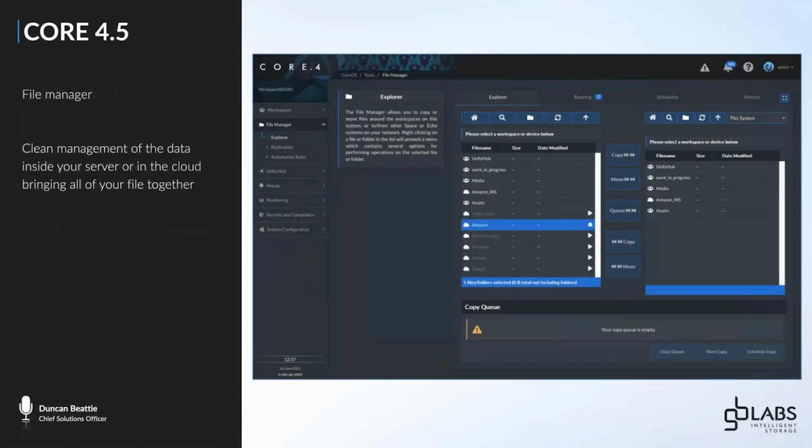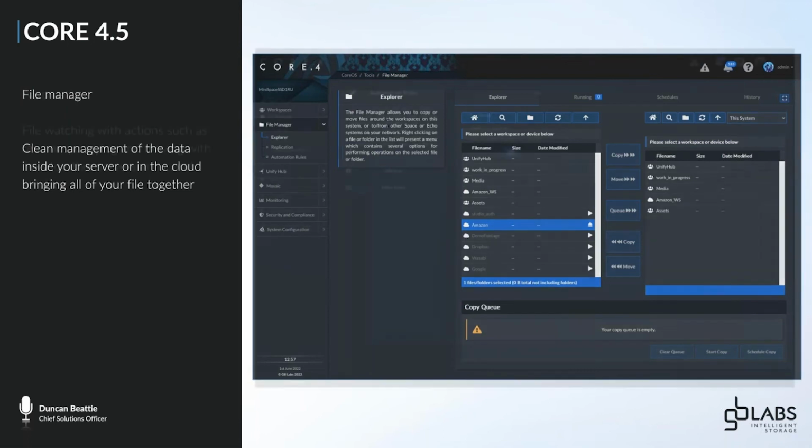We have File Manager. So File Manager is inside the box. It's now calling together our Explorer, also calling in replication and automation rules, all under the File Manager menu. So this part of the software is great. You can see there we've got some cloud providers already. And Amazon, we can drill into that directly from our software and browse the contents of that cloud and copy files up and down or move them. So this is really powerful without having to get the credentials the whole time. Our storage server can go straight into those cloud accounts.